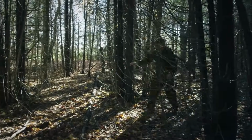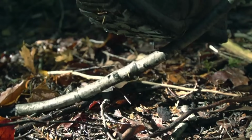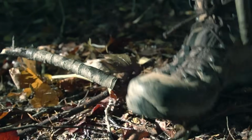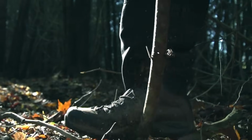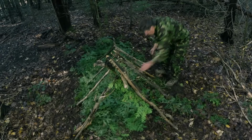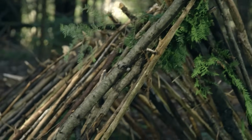First, the woods are foraged to collect branches of increasing height to line up with the angle of the central pole. If need be, the branches can be snapped into size or cut with a pocket knife. The roof is constructed by leaning branches against the central pole a few inches apart in order to form slats.